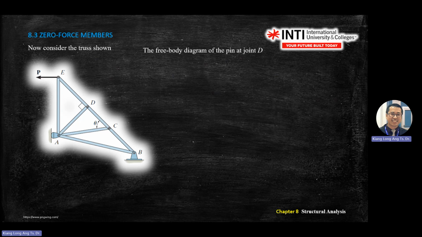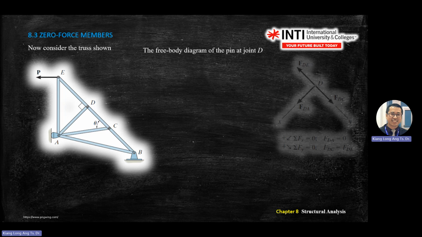How to draw? If you have point D, how to draw? We have 90 degrees. If you don't know, you have 3 arrows pointing out from here. Okay, so if you put a pin here, it can move up and down. B cannot move. So you pull the pin, this will extend. This whole thing will extend. Then this one, you pull, this one cannot move, right? So this one will press on D. This one also will press. But again, if you don't know, you just draw all the arrows out.